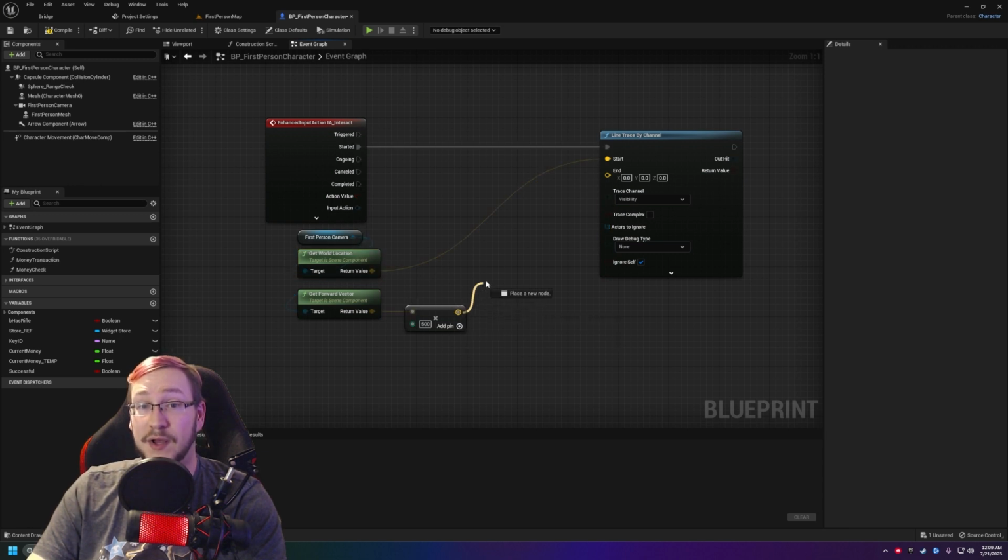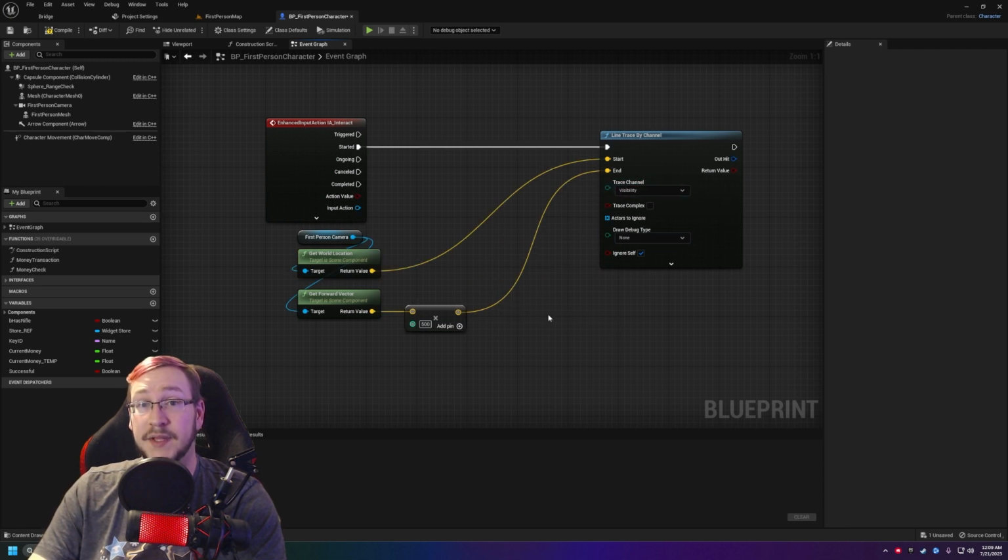So if I was to plug this straight in, the engine is now going to assume that the end point is at 0, 0, 0 with this forward vector 500 units. Basically, whatever way the camera's facing, it's gonna move 500 units from 0, 0, 0.